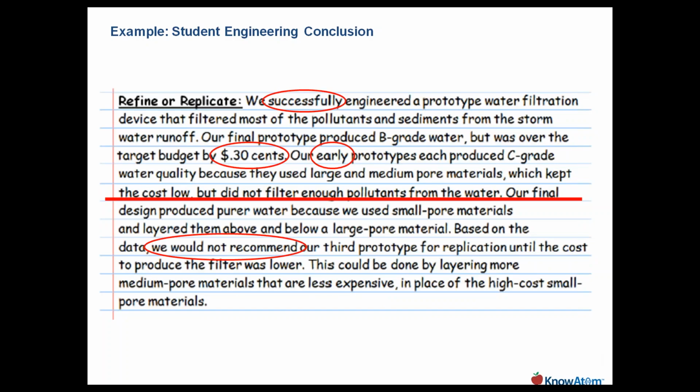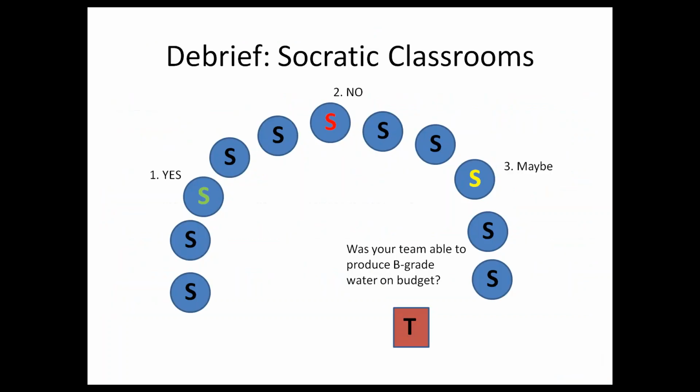Okay. So now let's say that you've done that with a few teams. The rest of them are all finished up. You don't have time to do this with everybody in this case, but you're going to be able to get this over the course of a few labs. Different students are going to get done different labs at different times. So what you want to do is try to get to some of those labs where you haven't had a chance to talk to the students, and you launch back into a Socratic dialogue.